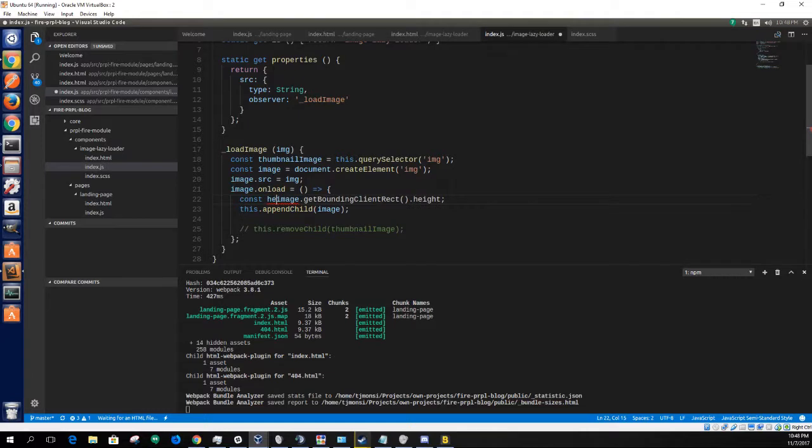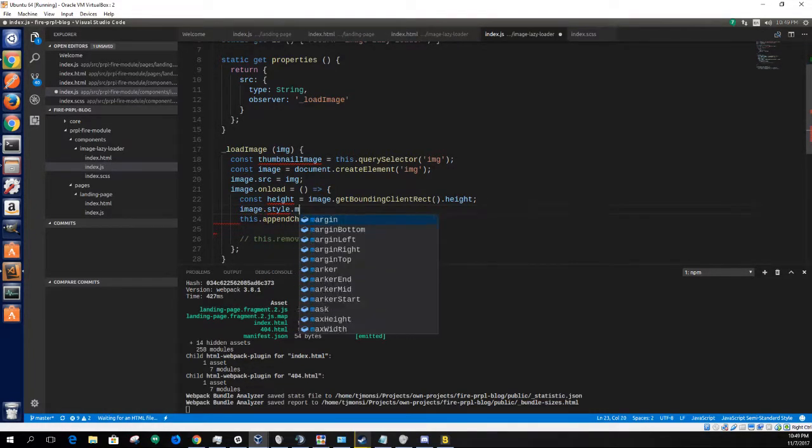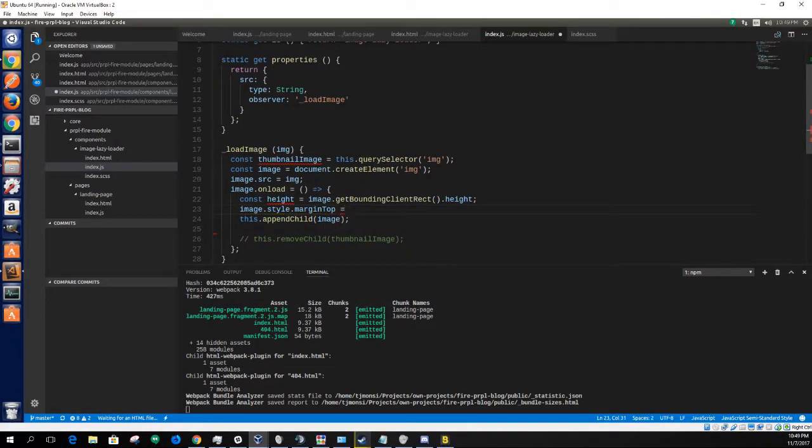const height equals to image that get, and then we set image style dot margin top equals height px, negative, times -1 dot px, and then what's that again?